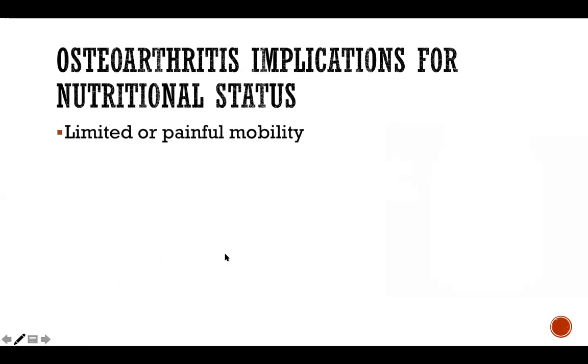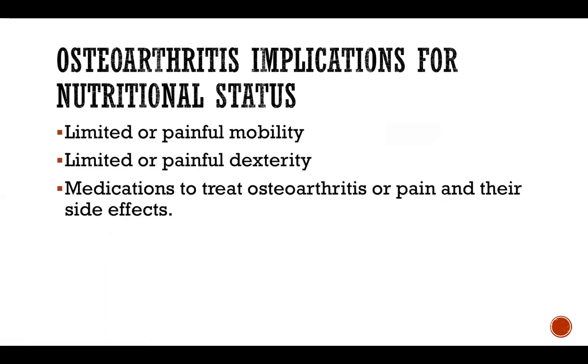Okay, other nutritional issues. I'm going to bring these up. With osteoarthritis, mobility can be significantly affected as well as quality of life. I mentioned already it could be difficult to open containers. It could be difficult to cook, to shop, to hold a vegetable and try to cut it, to wash fruits, to open cans. Many things like that could be very painful or difficult.